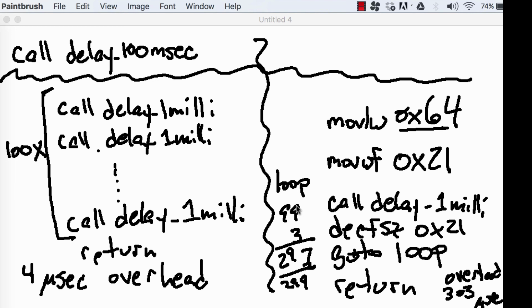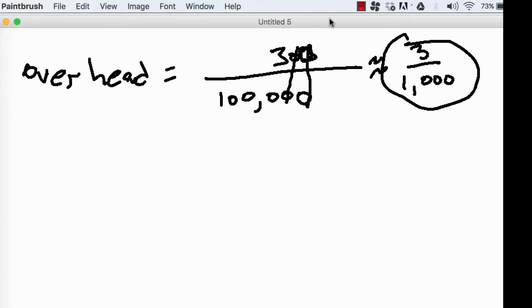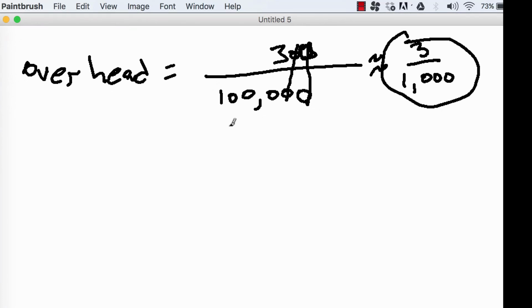Again, if you could take that another step further, you could have a call delay 1 milli in here, have it in there 4 times. And instead of this being the number 100, it would be the number 25. Then the overhead over here would be 25 times 3. But you can see what happens. I could keep adding more of these, and I'm basically then degenerating into this case over here. I would say that in general, what we've written over here is fine, that this error that we have calculated here for our purposes is going to be negligible.